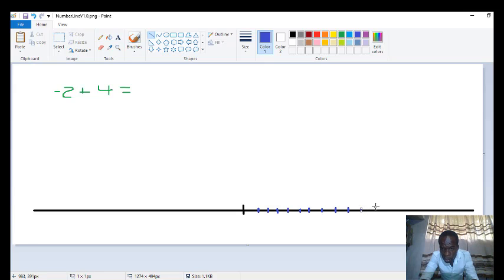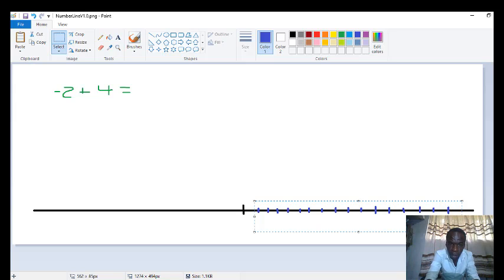Even if they may not be too straight, or they may not have the same distance, don't do it by hand. You can use your rulers, guys. I'm not using a ruler. I'm trying to do my best for you to be able to understand what is being done here. Let's say that we're done marking this part. Then we need to copy this.